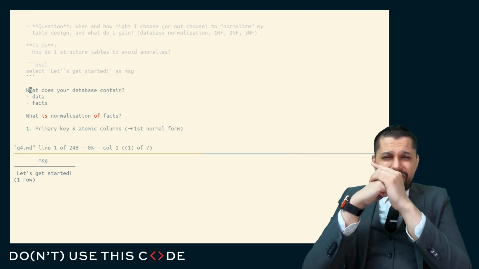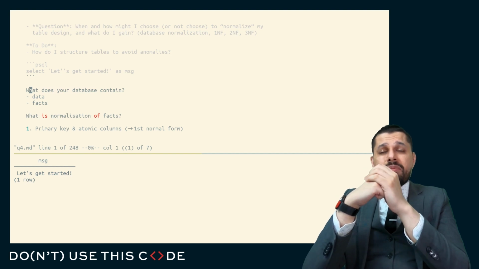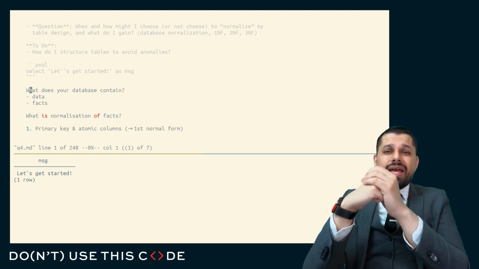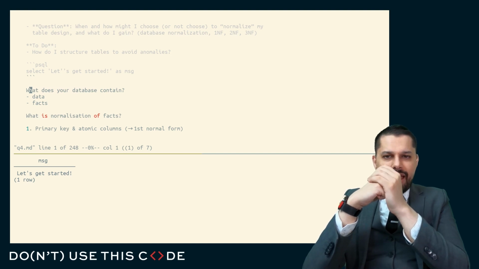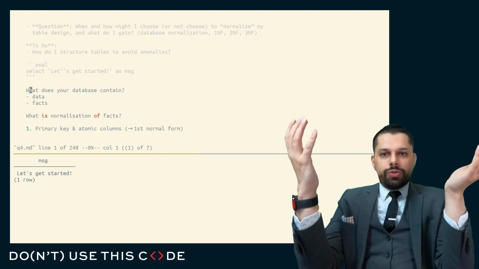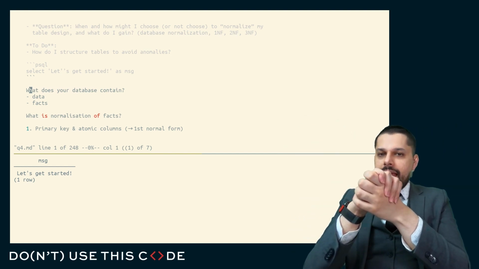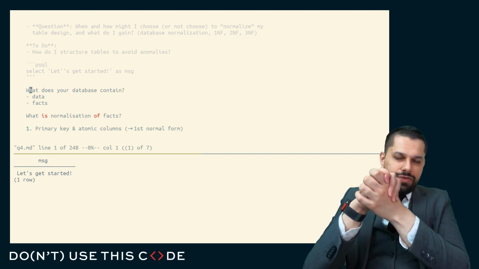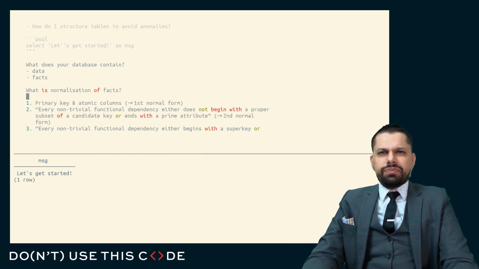But if I want to contain facts about the world, and I want those facts to be correct over a period of time, and I want to be able to assure myself that this can only contain correct facts, then I need a different design. And this is where we have designs with multiple tables, where the tables have far fewer columns. And there is a particular piece of theory that I want to share with you about how we design. And this is what we call normalization.